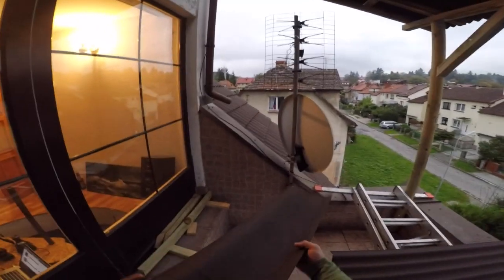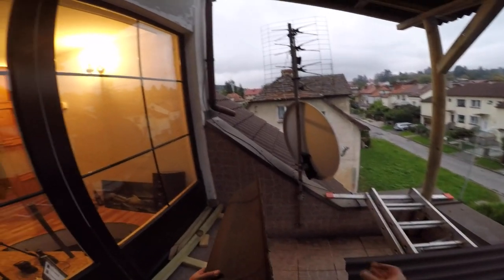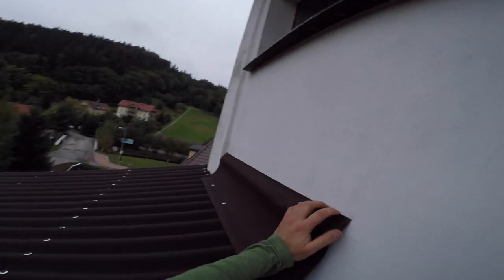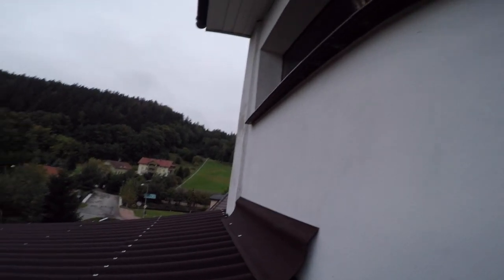Alright, as for the roof termination, I've cut this in half. This had another side like that and it went on top. So I've cut it in half and I'm using the same 7 centimeter screws in the same bar. Beam like that. So now the water is gonna go instead of going here. Sweetness. This is under pressure from the screws. I don't think I need to put any more silicone here or anything. I think it's fine. Anyway, I can't reach there, so fuck it.